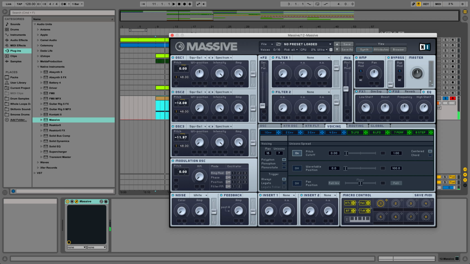Okay, so now we have a riser. Now the last thing we're going to do within Massive is turn on this low pass 4. And here this basically says where we want to route the sound. We want it to go to filter 1. So F1 up here is filter 1. Now what this is going to do is when I play the note, it's not actually going to play until this comes up, okay? So I'm going to route the same macro to turn this up over time as well.